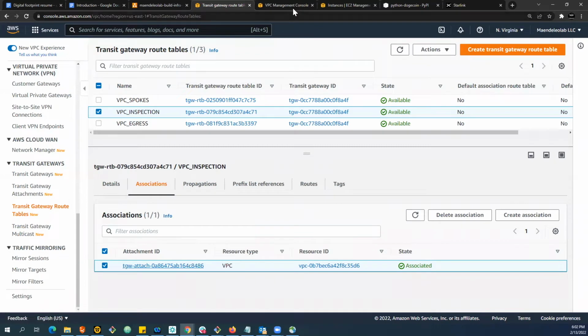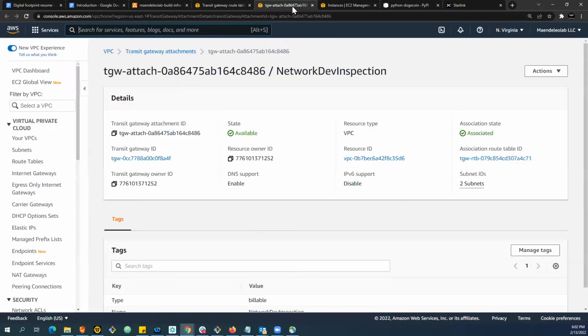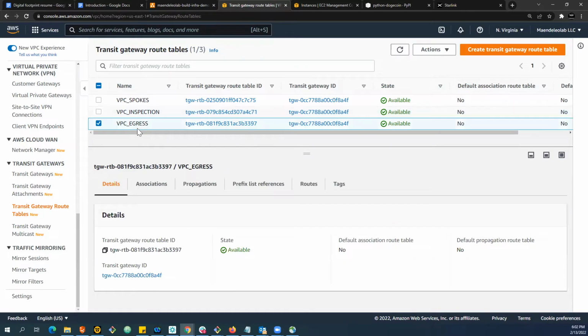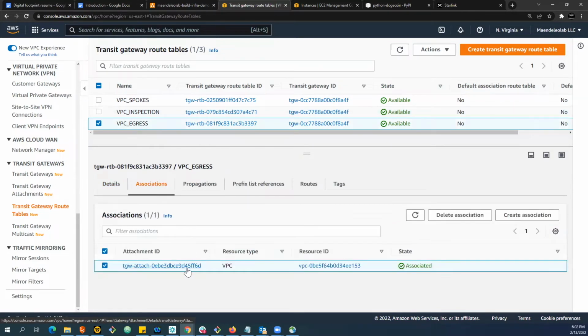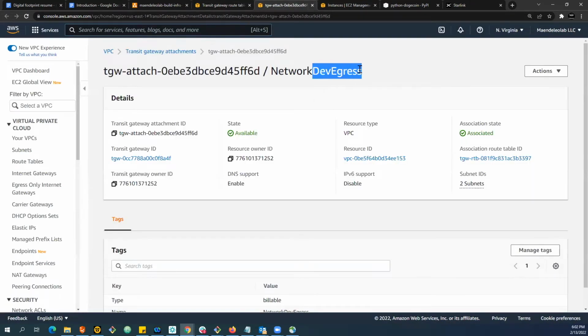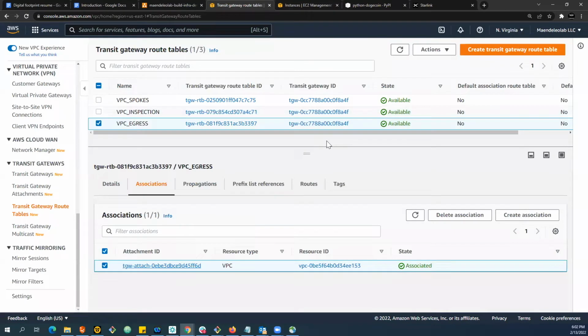We can quickly check that. You can see inspection VPC is attached. The next is the egress VPC. Association should be the egress VPC attachment. We can verify that here. As you can see, the egress is associated to that route table.